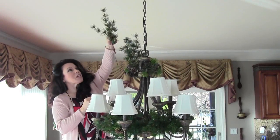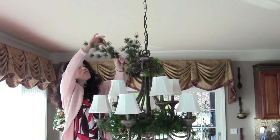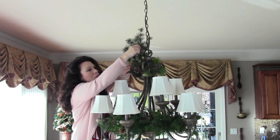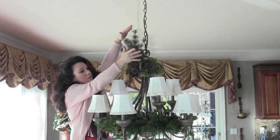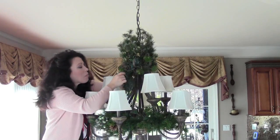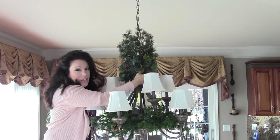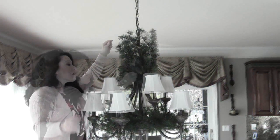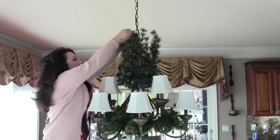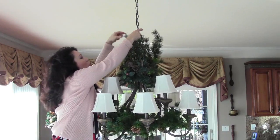I've started with the sprigs — I'm taking a piece like this and bending the wire up, making sure they're all standing up straight. I'm going to insert it in between each and every one of these scrolls and have it travel up the chain. I'm taking the remaining sprigs and moving them around the bottom to cover up all these little pieces of wire that are peeking out that I don't want to see. I'm taking the very top pieces and wiring them straight to the chain using a very thin green wire.